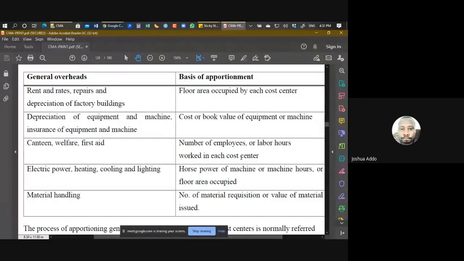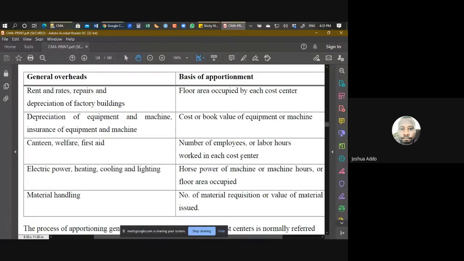Insurance of equipment and machinery. That may be book value. It may be cost as well. I mean, book value and cost are very similar. The basic thing is that it is based on value. The insurance company will charge you the premium based on the value of the item. So if your car is the latest Mercedes, very expensive, and you want to insure it, let's say comprehensive insurance, and another person is using a Toyota Corolla. So G-Wagon latest, Toyota Corolla latest. They are all latest, but the insurance companies will not ask you to pay the same premium. The premium is determined by the value of the car.